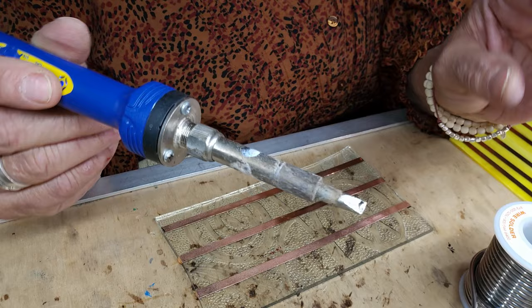Now I'm just going to hit the high spots. That gives it just a little more dimension, gives you that dark background. That's what it looks like over here. My glass actually let loose, which is fine. I can still show you how to do this. Take your steel wool, make sure it's all dry — hit the high spots. This one you can just go over if you want, just to kind of make it look antique. That's what that looks like.